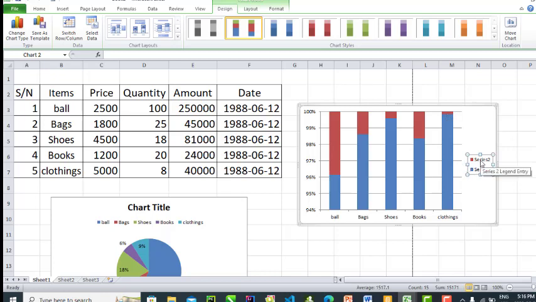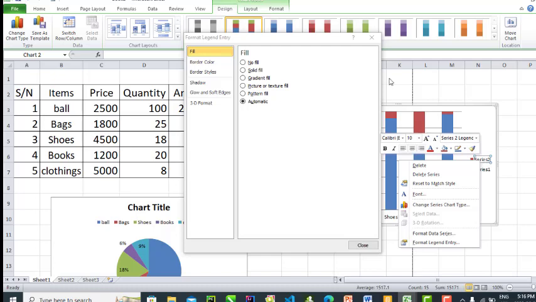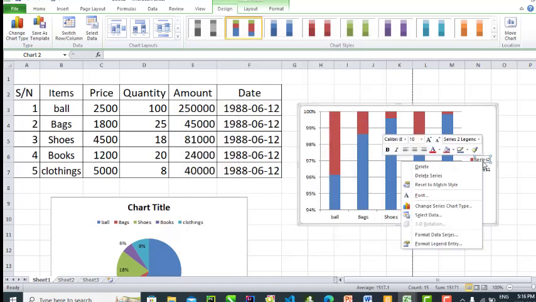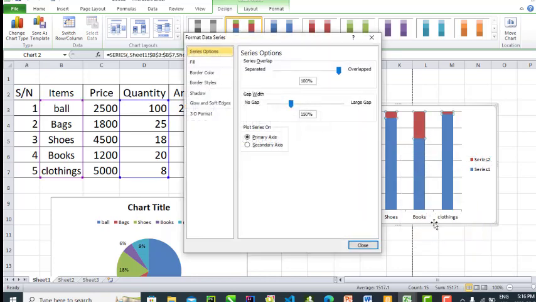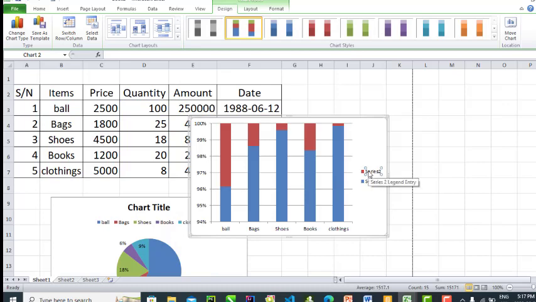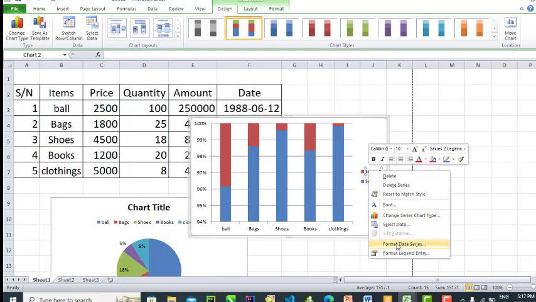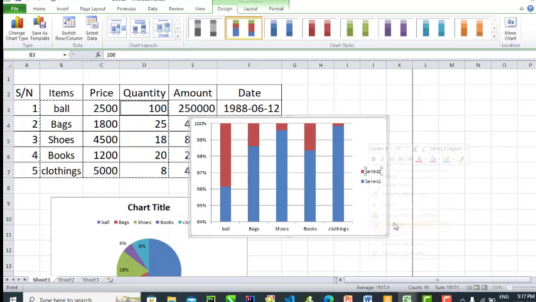Now when you want to change the legend, right click on the legend and select format data. So when you come to the legend here, right click on it and select data.